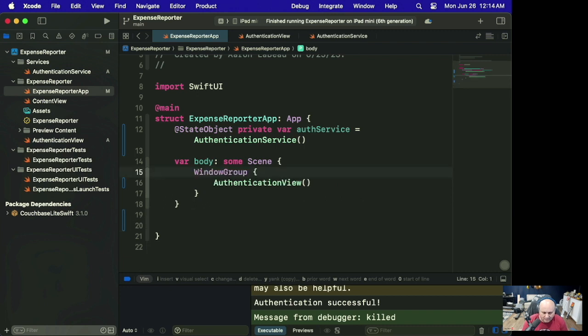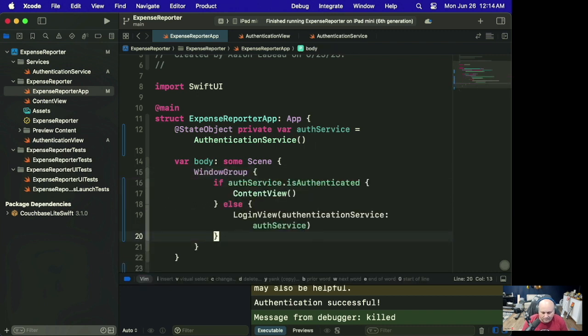It should be in here though. Yeah. So this should remember state, right? And so now, wait, what's going on here? Oh, because we have to update login view, right? Because the constructor in login view does not know that it needs to take in an authentication service. So we have to update login view also.